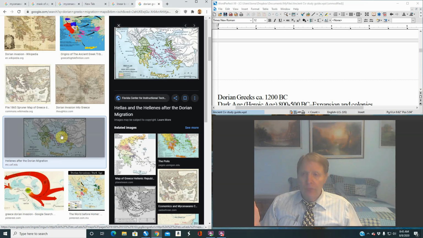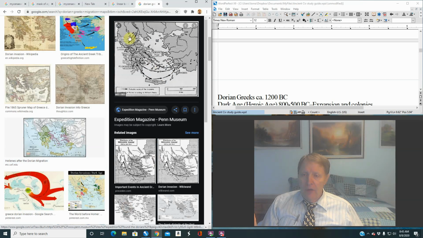But can we say this could be a factor in why people every so often get up and move because of weather? The Dorian Greeks come from a northern area. Some apparently come by sea. What I think we're seeing in these maps, I have to look at them more carefully, is that they do come into various areas from the northern areas, and then they do migrate in the Aegean area by the use of the sea. And remember, we end up with Ionian Greeks, which I'll talk more about in a little while when we get over here.